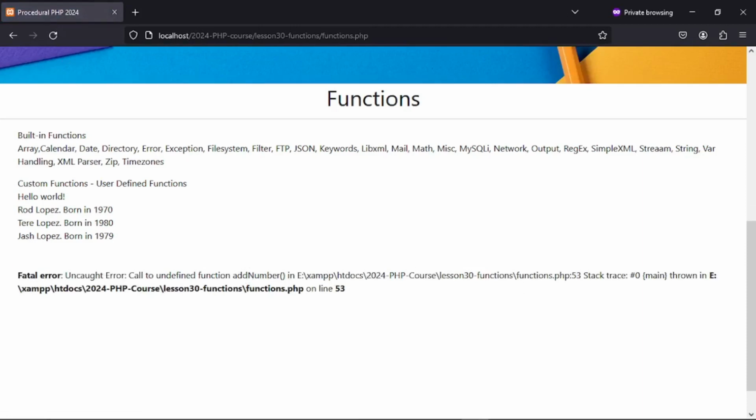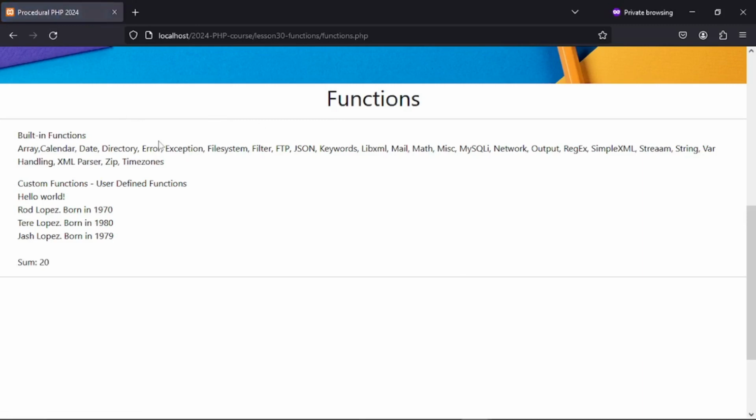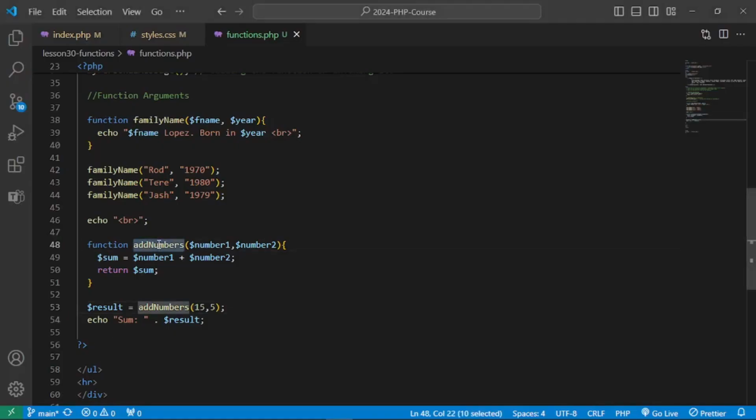Function add number, let's see, add numbers. So you have to make sure that the identifier is correct. We do get that value of sum 20 displayed on the browser. Just be careful, of course, the name of the variable and the name of the function should be correct. I just missed the letter S there, that's why we encountered that error.